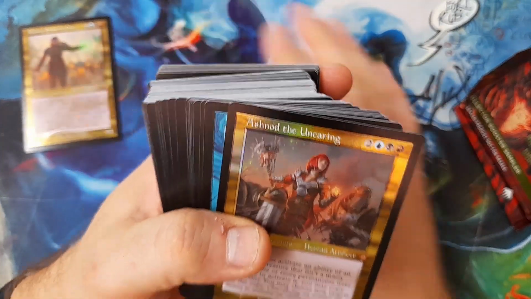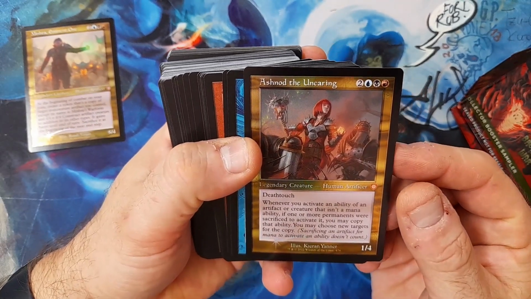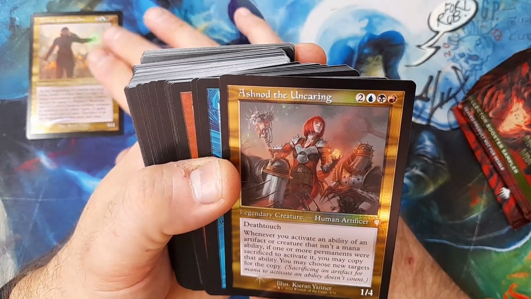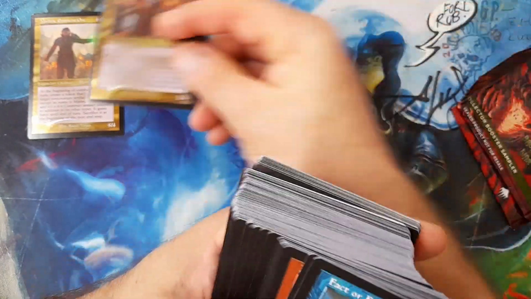Ashnod, the Uncaring. When you activate an ability of an artifact or creature that isn't a mana ability, if one or more permanents were sacrificed to activate it, you may copy that ability. You may choose new targets for the copy. Yeah, it doesn't sound like something I'd play, but it's a nice card.